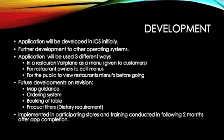We plan to develop our application on iOS initially and then branch out to other operating systems. The reason for this is that Apple has a feature called guided access that, when in use, will stop people from exiting the application without a PIN code. This is very useful for restaurant staff, as they can hand a customer an iPad and know that they can only access the menu for their restaurant. Other platforms do have this feature, but only as an external paid application, so it will be harder to implement in this application itself.